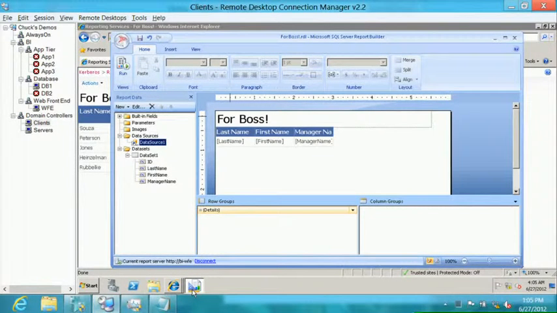If, however, I'm connected to a SharePoint site, it's going to take my credentials and run them through SharePoint to get back to the database server. Remember that one test connection button that I neglected to click on? If I would have clicked that, I would have found this problem before I deployed the report, because it would not have allowed me to connect to the back-end data source because SharePoint was not configured properly.